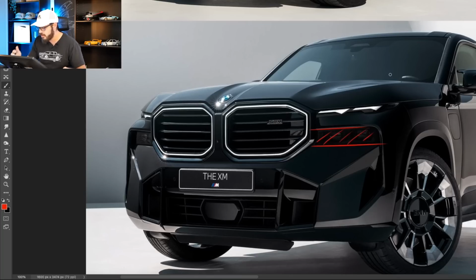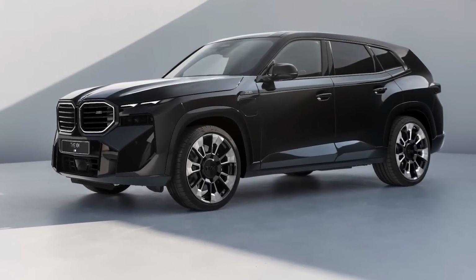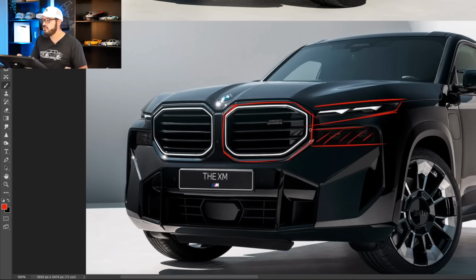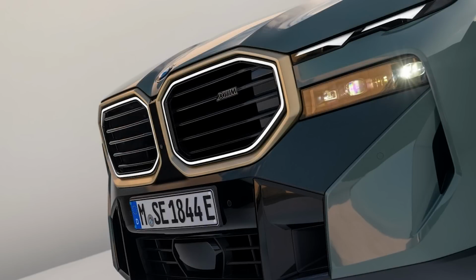The same thing with the taillights, which I'm going to show you in just a second. They're also smoked out, and I love this new treatment of the daytime running lights. Very thin lights, looking super aggressive, and this grille treatment, this is the grille I want to see from BMW. You can make it big, but you need to make it look like it's a part of the rest of the design, and that's where I think the XM designers did really well here, specifically comparing it to the concept.